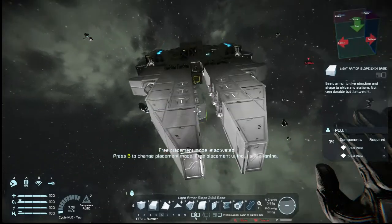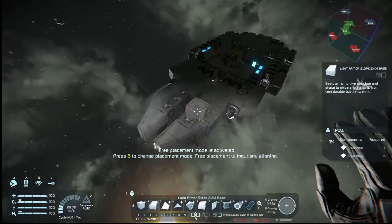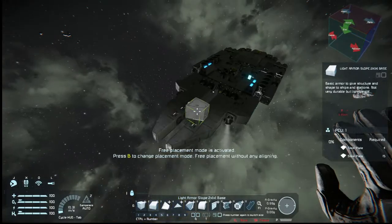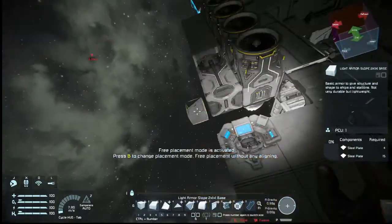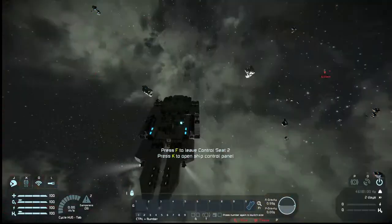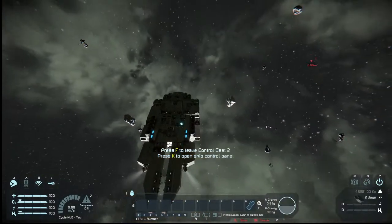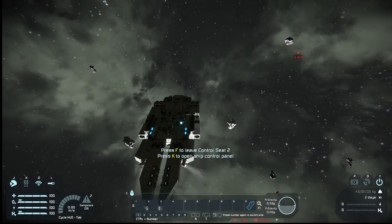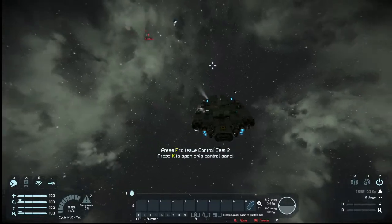And then, like I said, this claw, I still got to build the cargo thing that this thing is going to be grabbing onto. So that'll work. And it moves pretty good for an asymmetrical monstrosity. So we got the lights in the front. I may change those at some point. I don't know. I'm not satisfied with them. But it's got a decent roll.